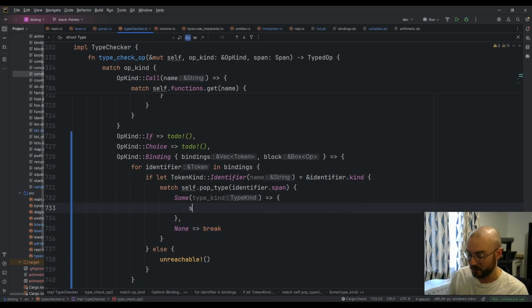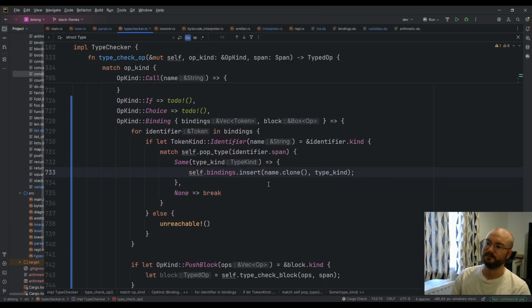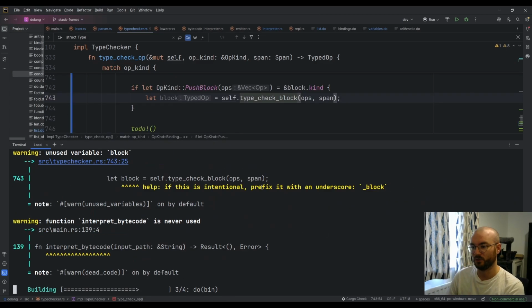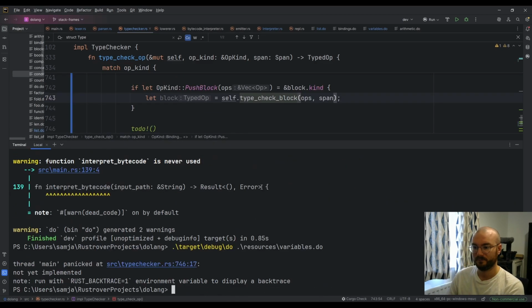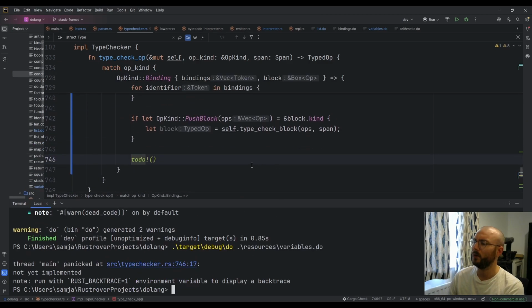Okay, so now we can just say self bindings, insert name type kind. Boom. Easy. So we're going to do this, and it's going to complain that there is no function x. Pretty sure. Not implemented. Oh, it would have complained, but we to-do'd.